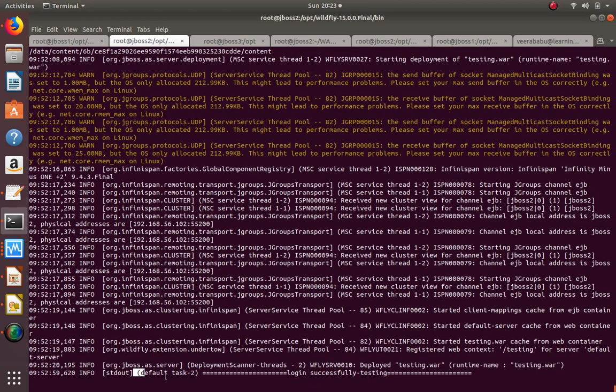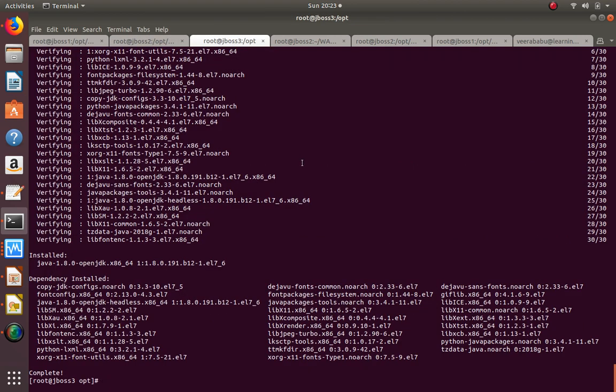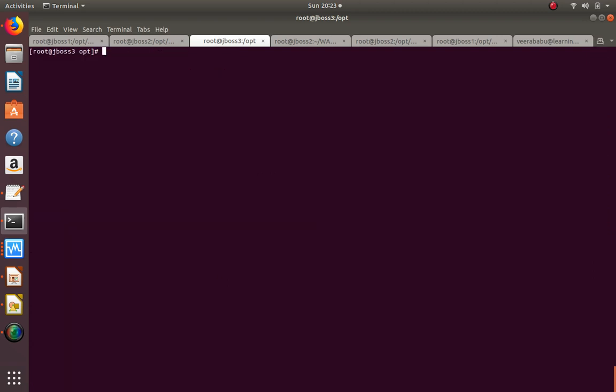So here the logs came when you access the application. So from the load balancer, this is redirected to the backend server. Small changes: let's quickly do the same stuff in another JBoss server in the backend. Then we are going to see how the session replication works. Session replication is very important as part of the cluster.